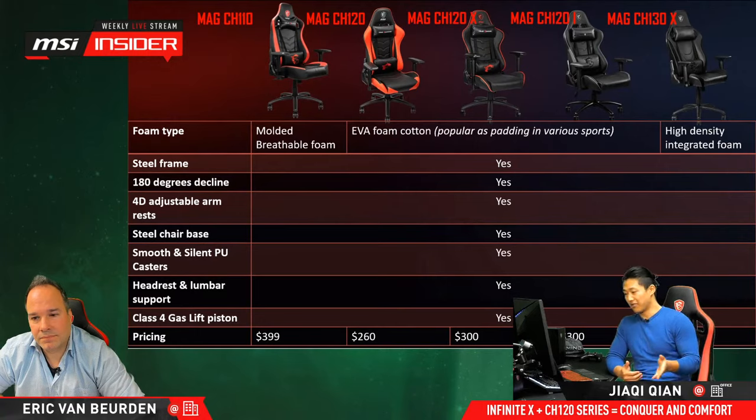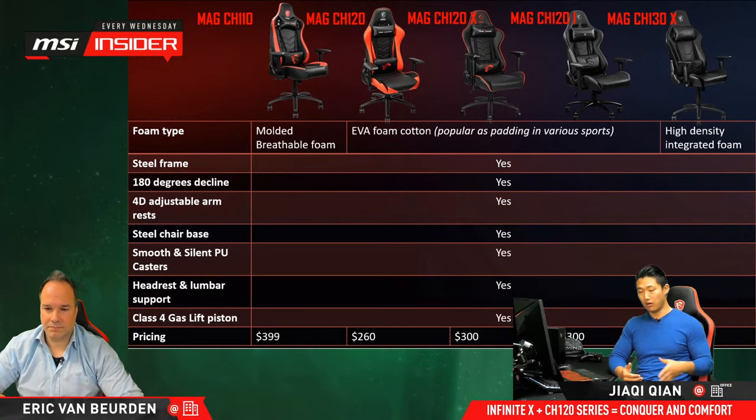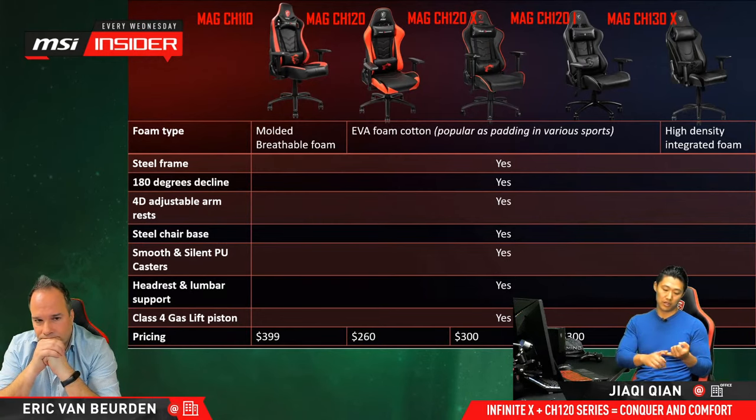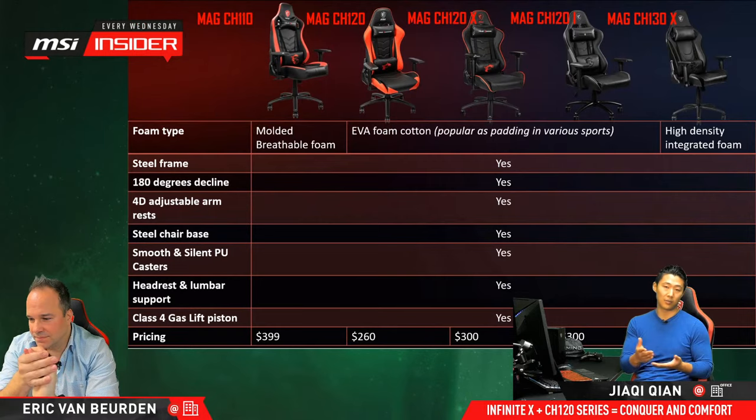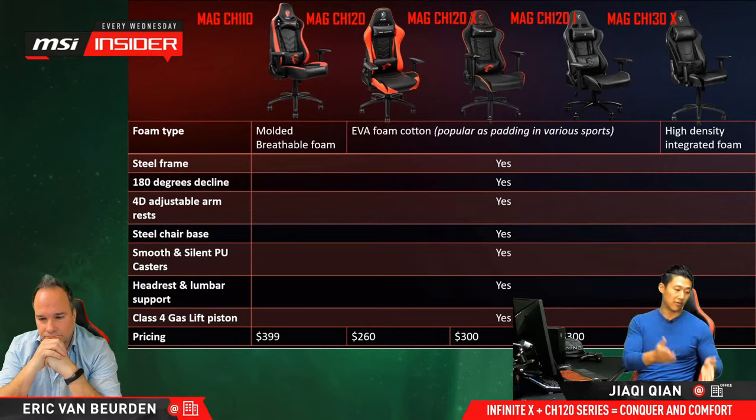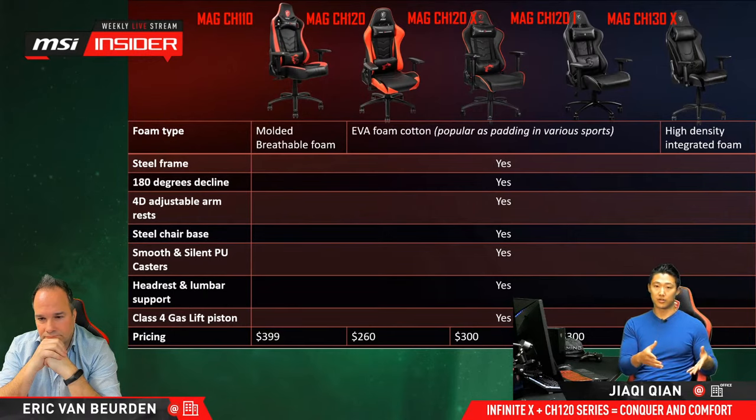That's really where the main difference is, because in all of our gaming chairs, we always give you all the features that we can offer: the 4D armrest, the 180 degrees decline, the very soft and smooth, also scratchless feature, PU casters, which are the wheels. And the steel frame. Instead of using cheap, hard plastic materials for the frame build, we use steel, just the same as the five star base. It's also steel, so no corrosion there, very sturdy, and it also lowers the material cost when you compare this to aluminum and stuff like that.